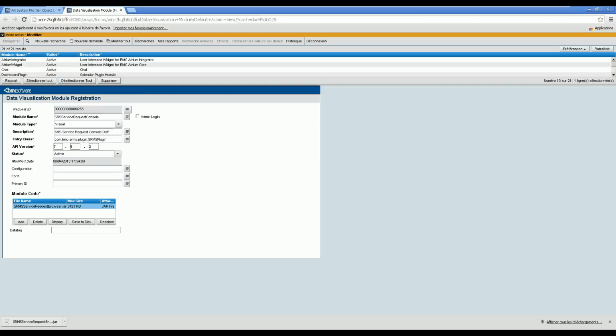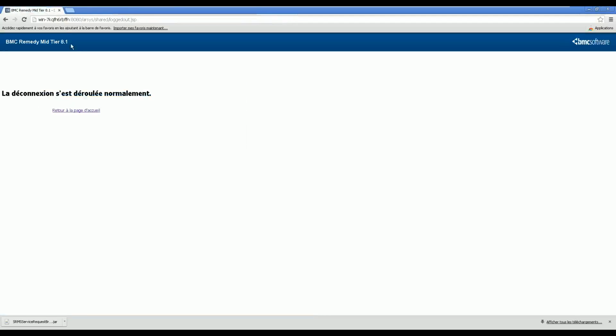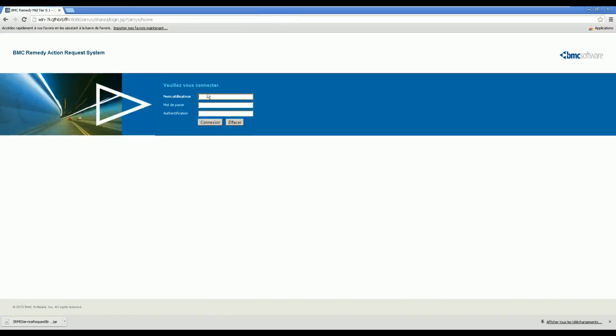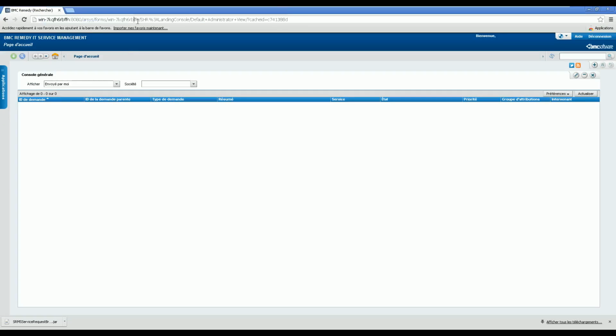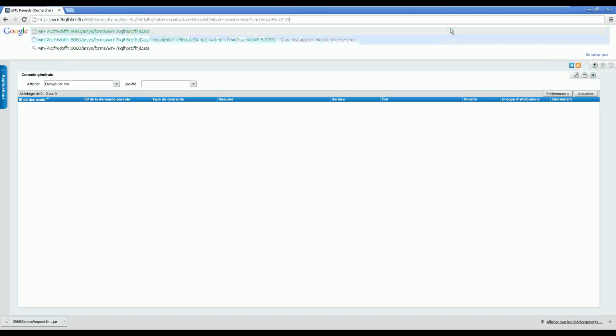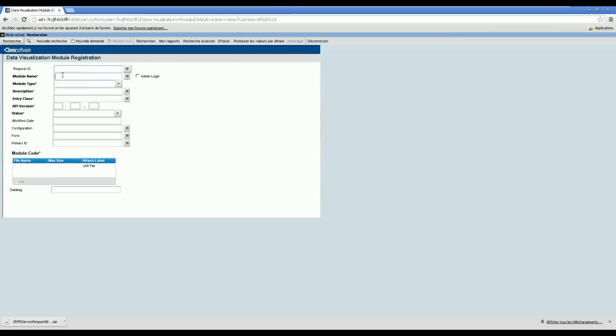So we change the left to the right, and we change the value here. So same thing as before. I need to log in again. So let's do the right one this time.